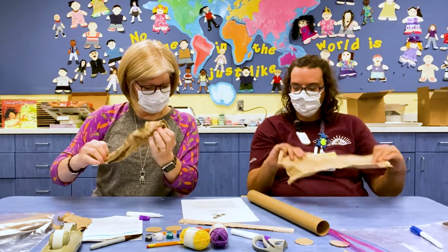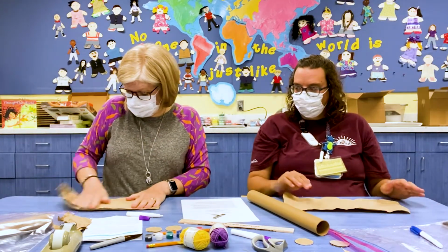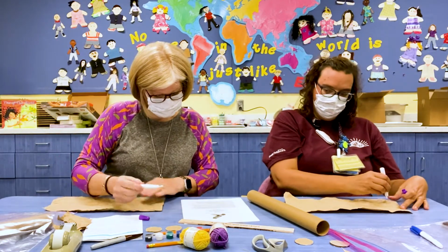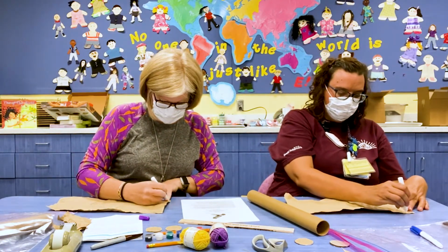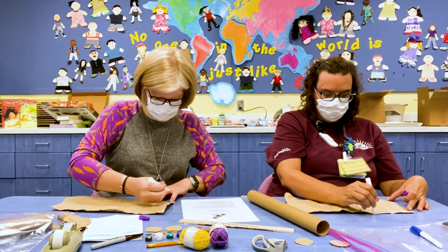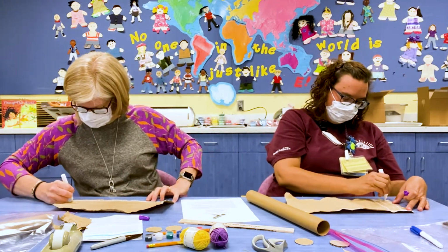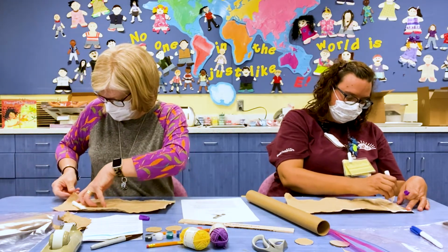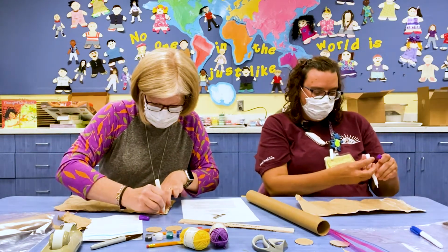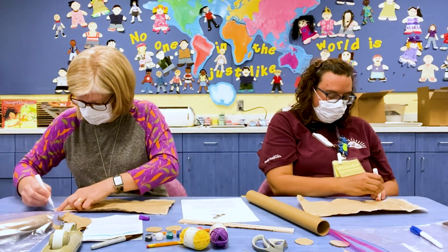Now we're going to apply glue. After we stretch it out, way out, we are going to apply glue to the entire surface of this. So here we go. Make sure that you get to the edges and the corners. That's the important part. So before I do the center, I'm going to make sure I outline it. Good. Really good. I'm guessing from its size that this might go on our cardboard too. I think you're right.